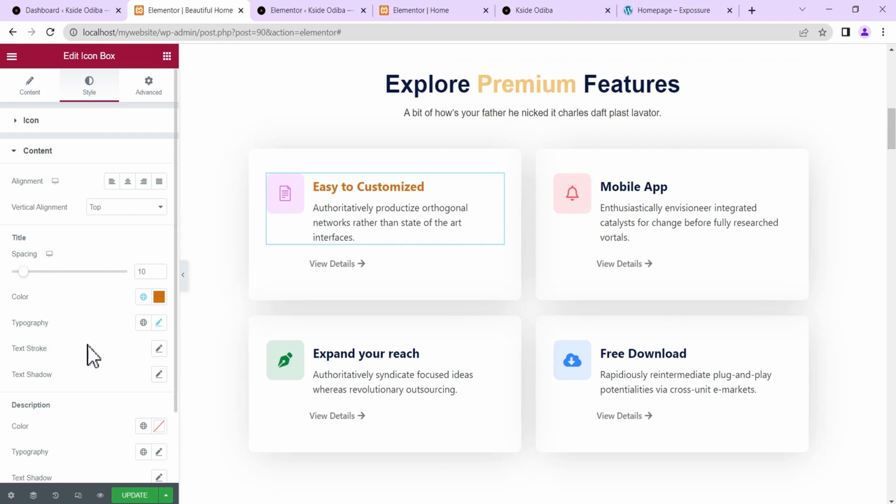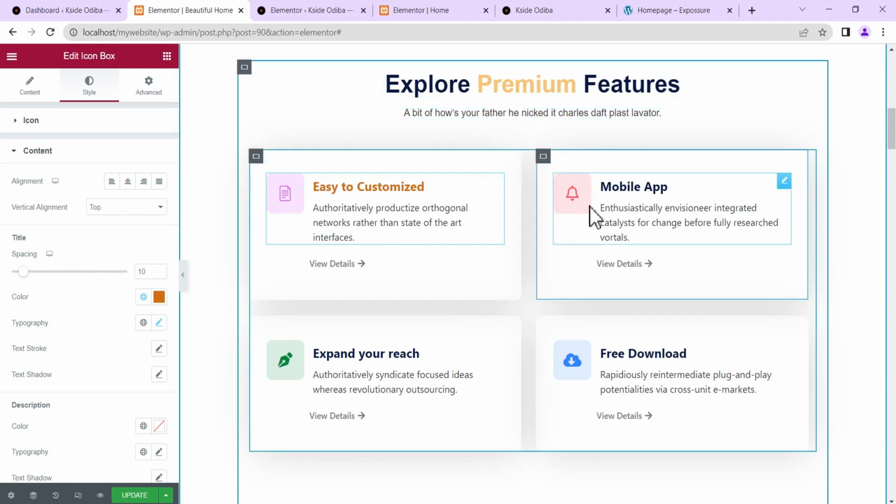And I also made mention of the second method of adding a color to your global color, and that method is when you have a particular color. Let's say this color here, you like this color here, and you intend to use this particular color on this text here multiple times on your website.